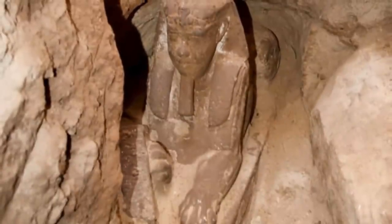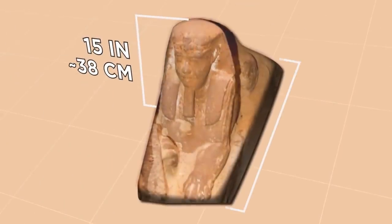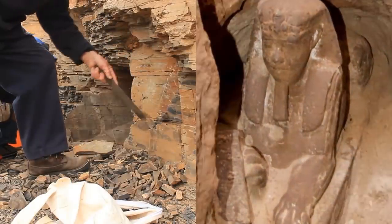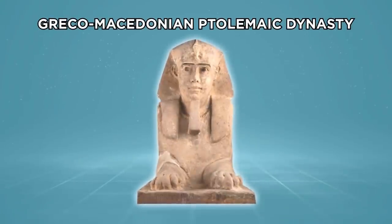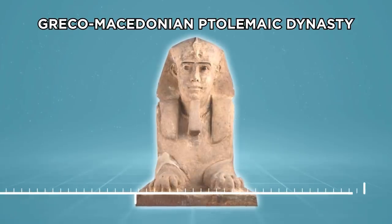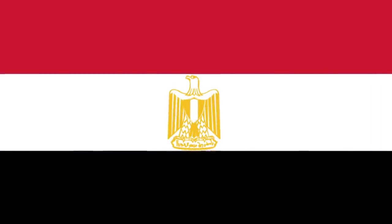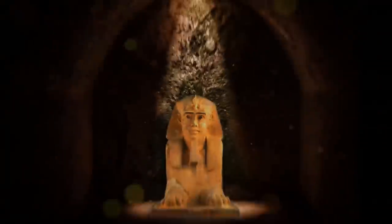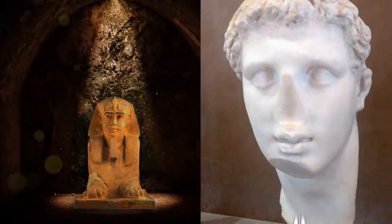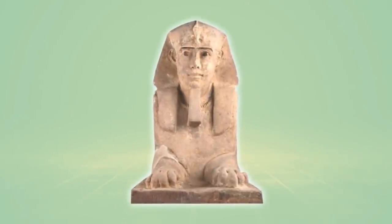The statue is made of softer sandstone and stands just 15 inches tall and 11 inches wide — a far cry from the giant Sphinx we are familiar with. But careful excavation has restored it to its original mythical prowess. It probably dates back to the Greco-Macedonian Ptolemaic dynasty which ruled Egypt from 305 BC until 30 BC. Built during the reign of Ptolemy VI, this lavish statue was most likely created to adorn the Pharaoh and please the Egyptian gods.